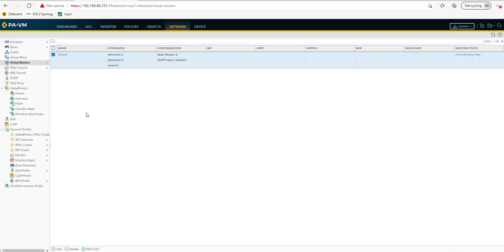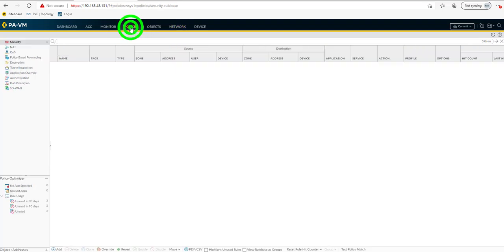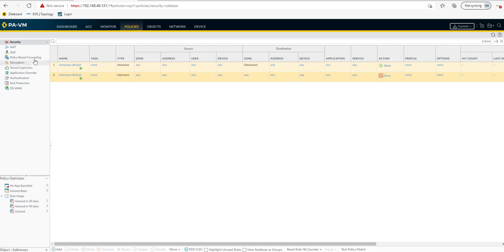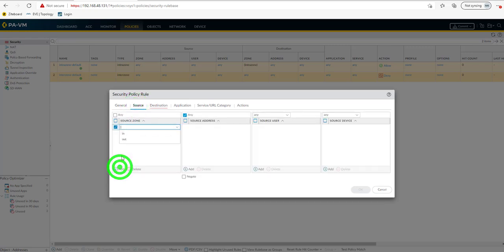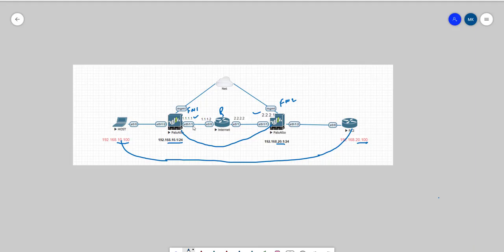Once that's done, we have to deal with the security policy. The first security policy that we will create is to allow IKE and IPsec, right? What that will say is from the source zone of the outside. So basically this is our outside zone, and for this firewall, this guy is the outside zone.